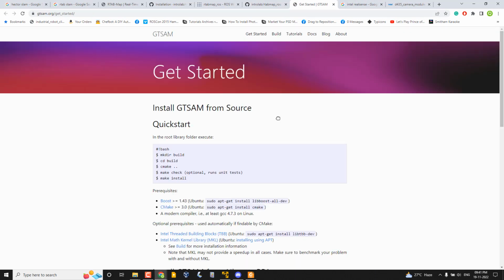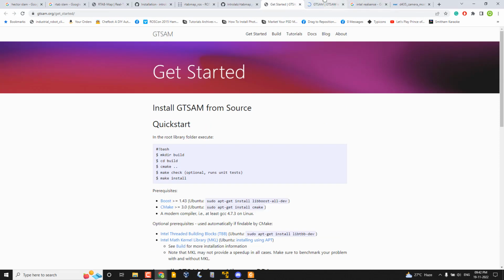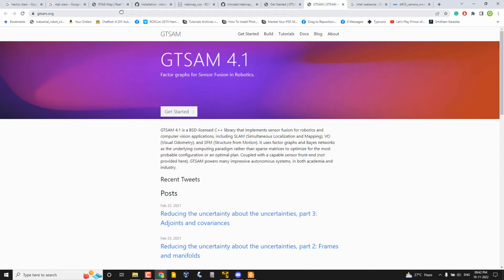If you remember, I mentioned a library that I was looking for. This is the library. I think I talked about a graph-based library, which uses factor graphs. That is the word, factor graphs.